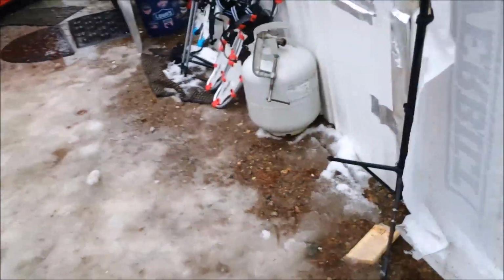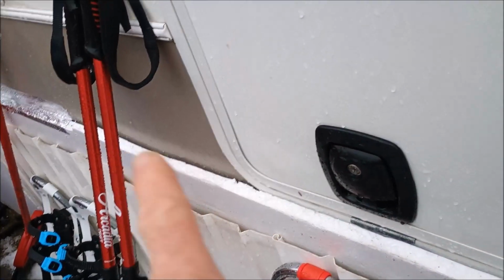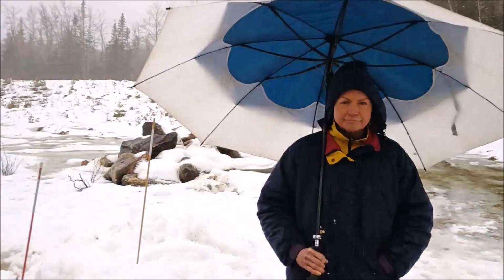The big issue we had was with the skirting that we put on, we didn't get a good chance to really seal it up all the way along the edge here. So water's getting in along the side in areas, and yeah, we're doing the best we can, just trying to deal with water flow and basically handle what we can. Let's take a walk around to the other side, show them the container stuff.